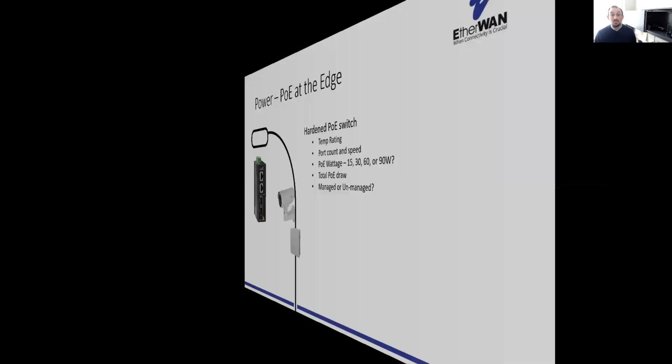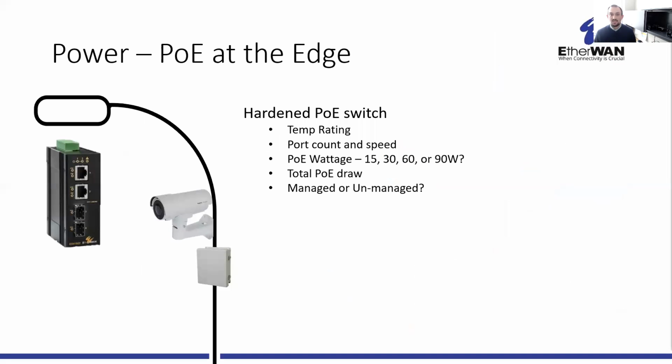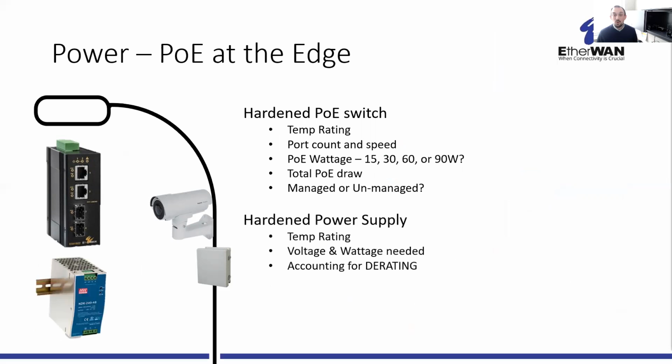All right, so we've looked at our qualifications for our switch and we're done, right? That's all we need. We've got power to our camera now. Oh wait, there's more room on this slide, so he must not be talking about something, I'm sure you're saying to yourself. And sure enough, an easy thing to omit, your power supply. Just like you need a hardened switch that's rated for the temperatures that you're working at in the field, this power supply is going in that same NEMA enclosure probably. So it needs to also be rated for the temperatures that you're looking to run it at.